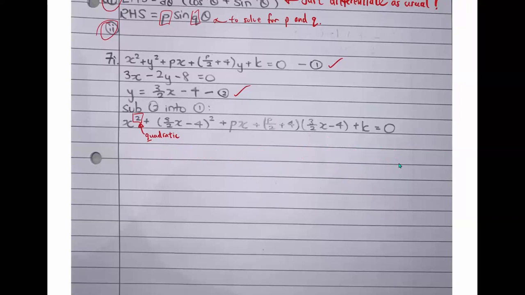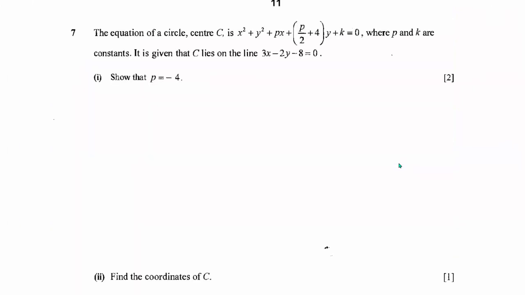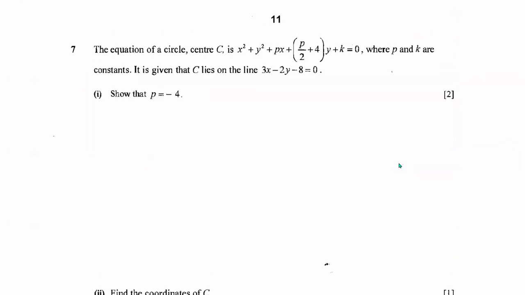Delete. I misread the question. Let's see the question again. So we start off with a circle. I thought C is the circle itself. Yeah, same. It's actually referring to the center. They didn't label the circle. So you have a circle and then there's a point C, center C. And they gave you the equation of the circle, but they didn't label it. Maybe I'll just call it 1.